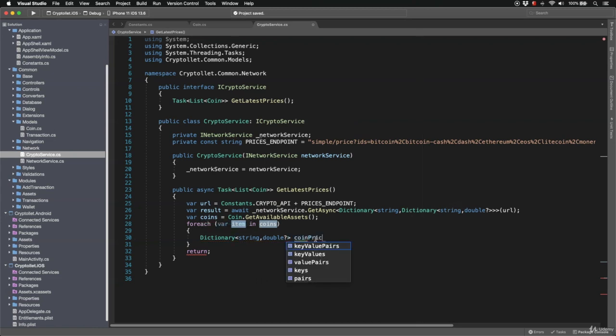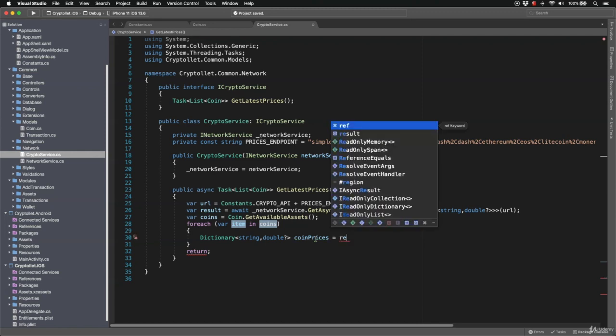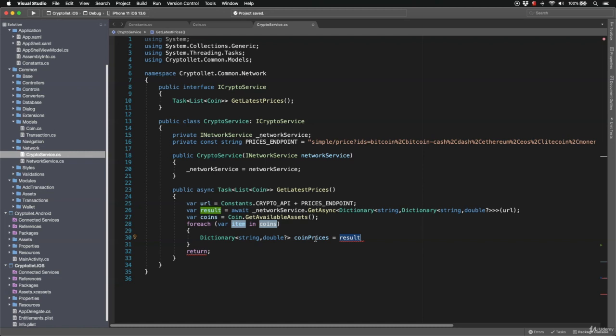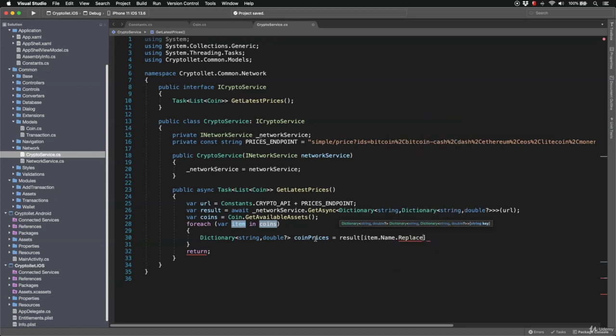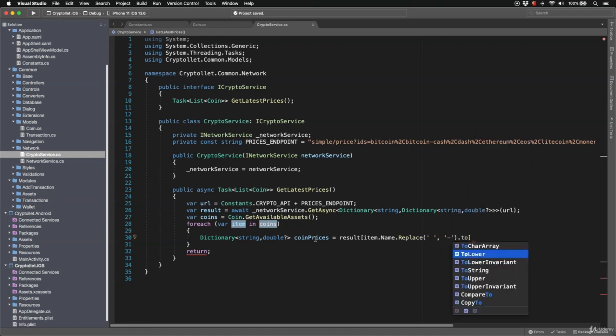Let's name this coinPrices. From our result, we will take the item name, and what we have to do in case of Bitcoin Cash is to replace the white space with a dash and use ToLower.